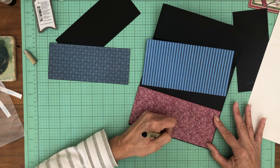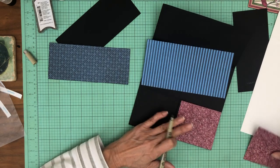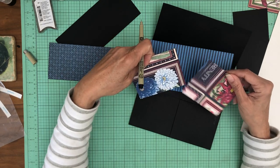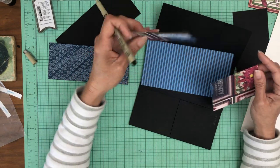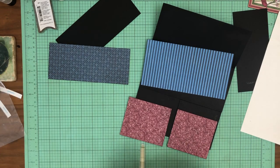I think I have to make this a little narrower as well. Okay. But let's first get it cut down to size, height-wise. So this is going to cover the pocket, this will cover the back side, and then this is going to be the insert. And I'm not positive, but I think it's from the 12 by 12. I'm going to go check on that and get my pencil, and I'll be right back.